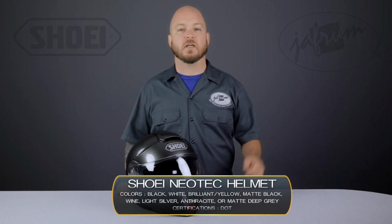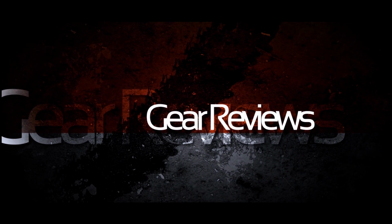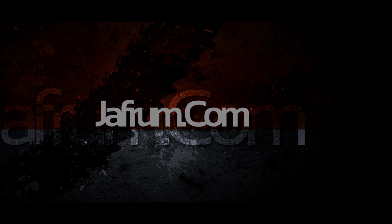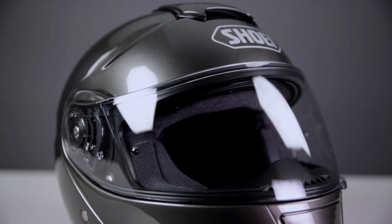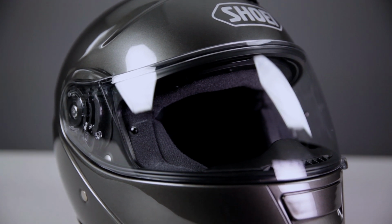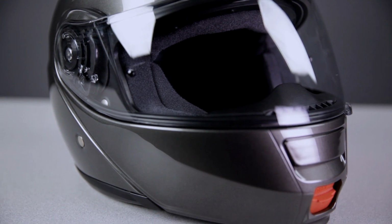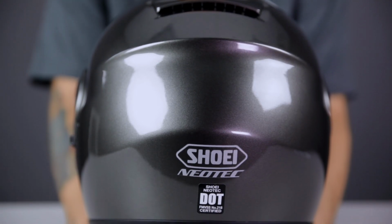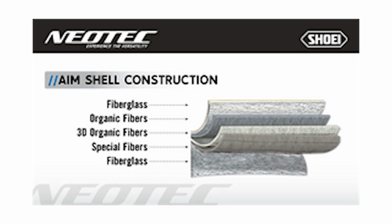Today we're taking a closer look at the Shoei Neotec Modular motorcycle riding helmet, available at Jafrum.com. The Neotec Modular helmet is a truly top-of-the-line helmet offering from Shoei, and a great choice for all types of riding. Its specialty, though, is meeting the demands of the serious tourer or year-round commuter. The DOT-approved shell is made using Shoei's proprietary AIM technology, and Shoei uses 3 different shell sizes to offer a precise fit throughout the size range.